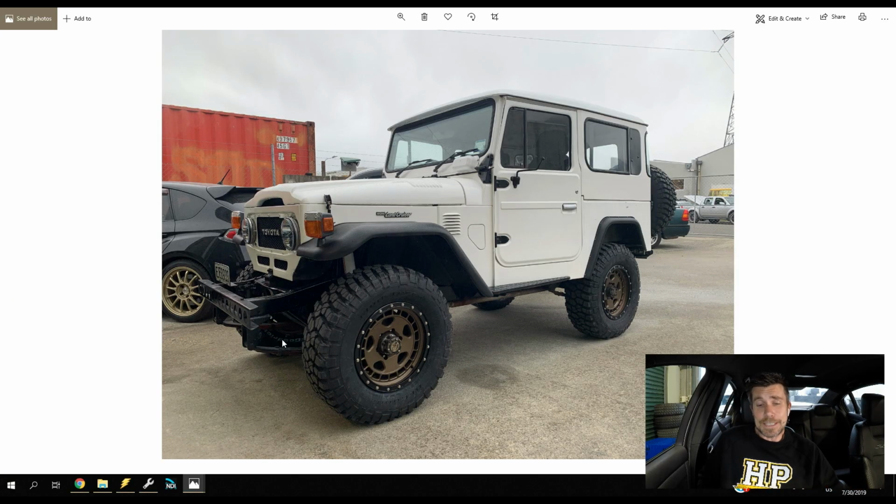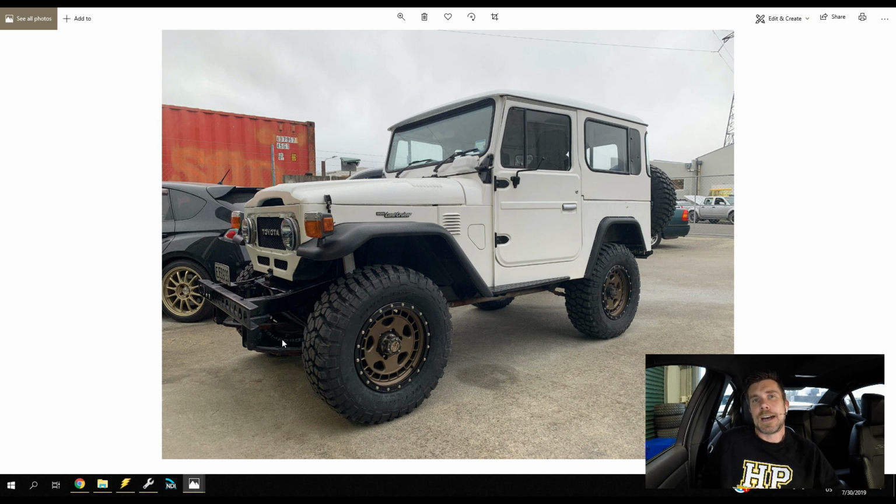I also wanted to introduce a new project that we have got in the HPA family, and you probably also saw this sitting out behind the dyno while you were waiting for this webinar to start. If we head over to my laptop screen, this is currently my daily driver. It's a 1979 Toyota FJ40 Land Cruiser. Probably not exactly what you'd be expecting from the High Performance Academy crew. However, this is a truck that I've always had a bit of a soft spot for.